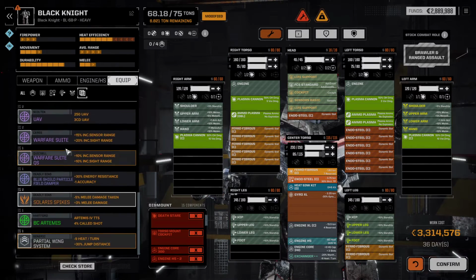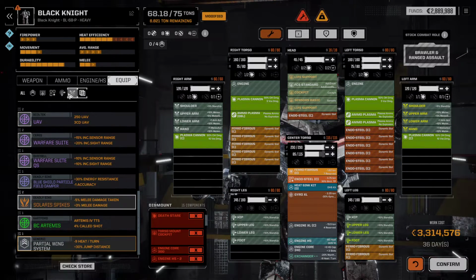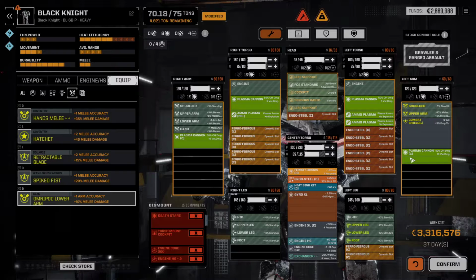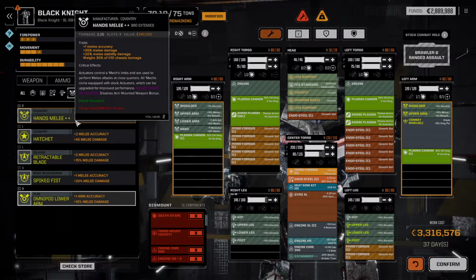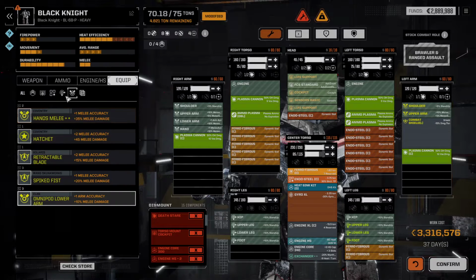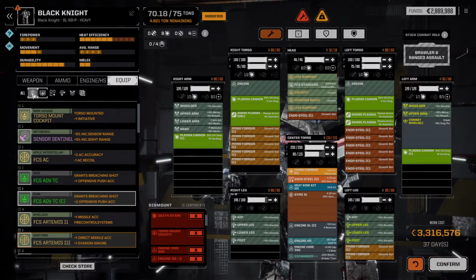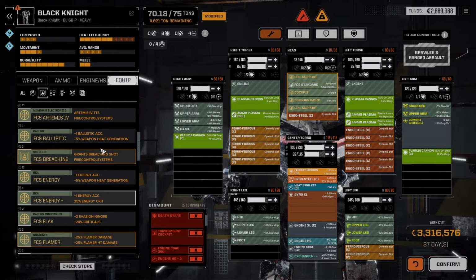Yeah, I don't have mask. I don't think I do. Combat shield large for a little bit of extra damage reduction, because we can. I've got hand melees, but I don't want to use them. This is not really a melee mech. At least it shouldn't be anyway. A little disappointing I don't have mask. That'd be extra fun. I need energy targeting system for the plus accuracy.